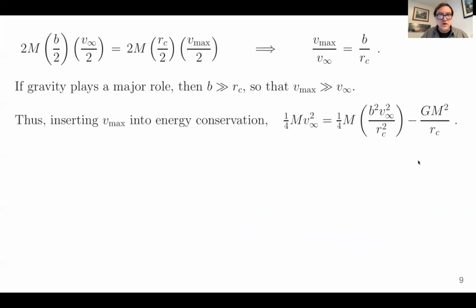Okay, so now we have a separate expression for Vmax as a function of R sub c and the other known quantities. So we can plug that back into the energy conservation equation. Now, if you look at this, you can actually solve it for R sub c in terms of everything else that we know. That would be a quadratic equation. The solution to a quadratic equation is sometimes not the most intuitive thing to look at. And it turns out that solving for a different parameter will end up being more useful.